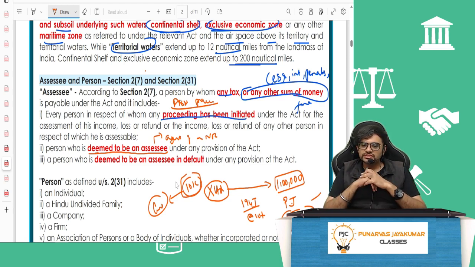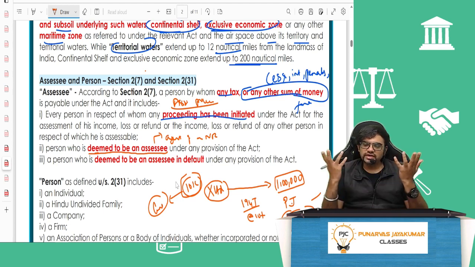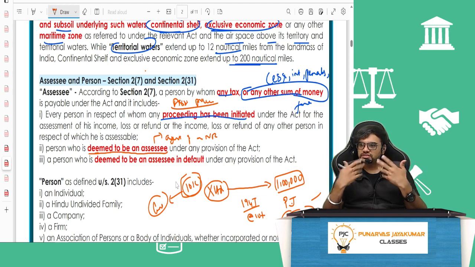The beauty here is, who is the SSE? Me. You are also the SSE, I am also the SSE. But that 10,000 belongs to me actually. I am the SSE, but did I commit any default as such? No. I have got 90,000 rupees. You have not paid. That's not my problem.